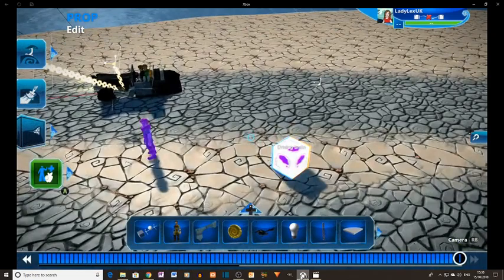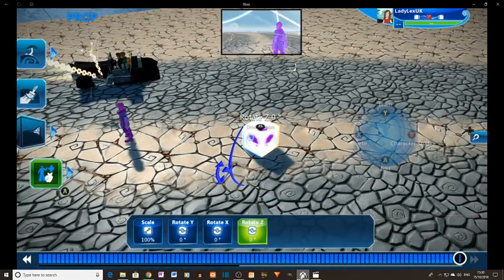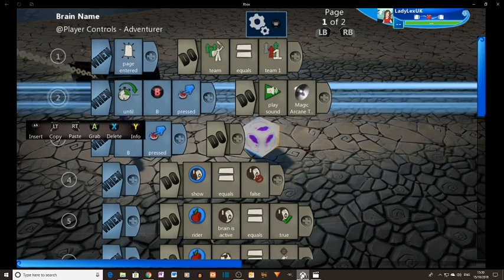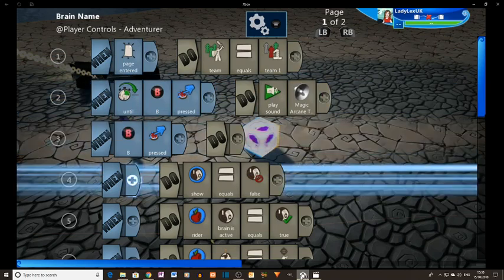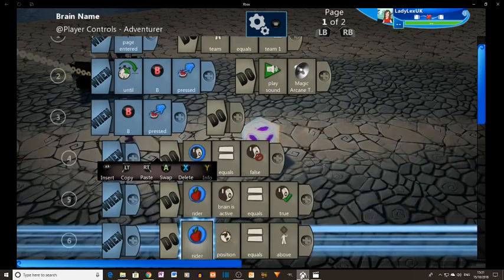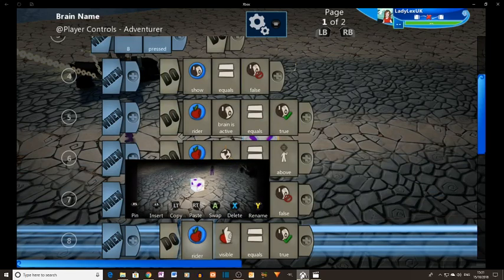And here is our driving brain. This is the driving brain that we're going to put into our car when we're riding, and it is very similar to the previous driving brains that we've had in previous tutorials. I've got an engine noise being played when you're driving. When B is pressed, so when you're in the car and you're driving and then you press B, we're going to turn everything off and we're going to put it back. So all that we did before, we're going to reverse.